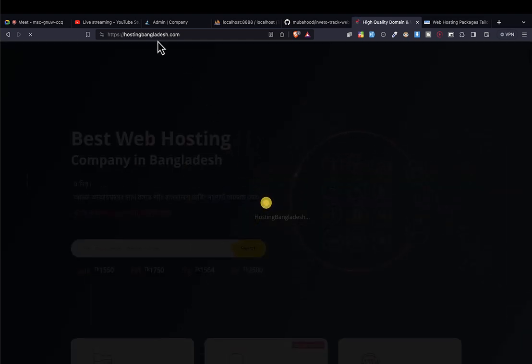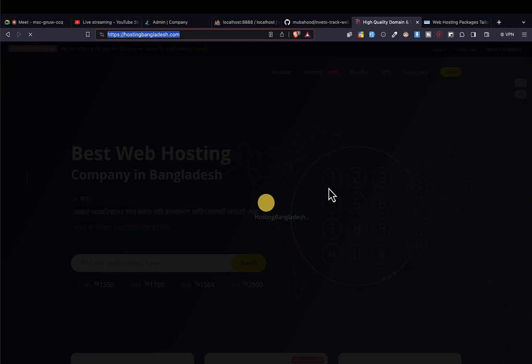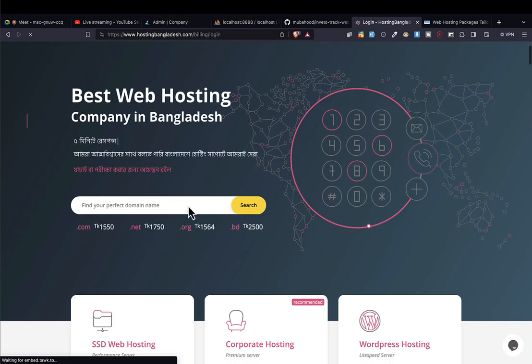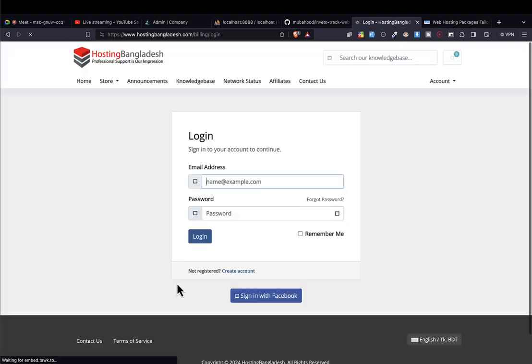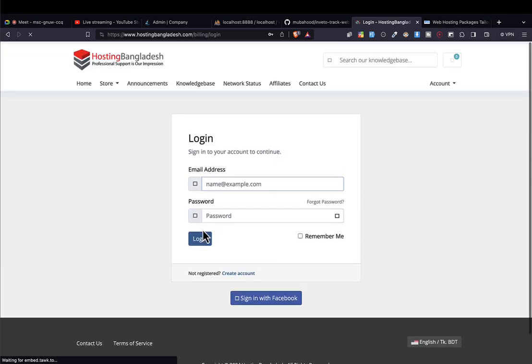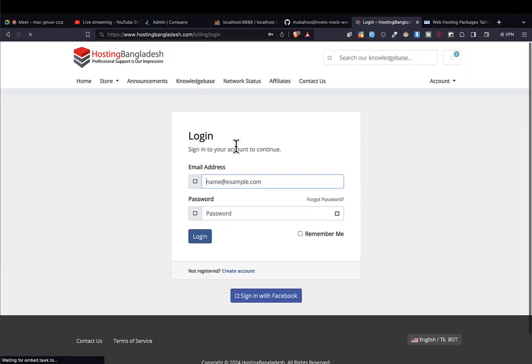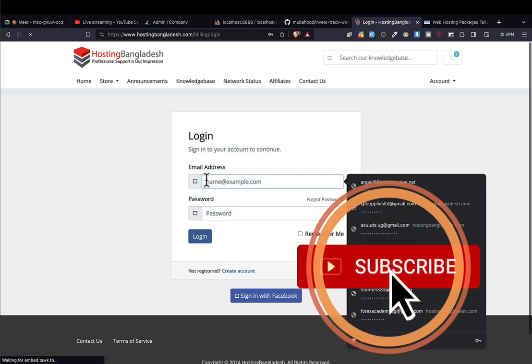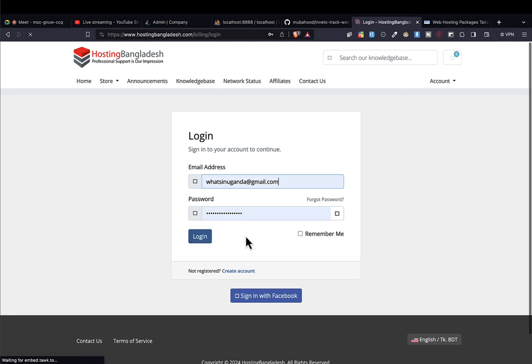So after you've come to this hosting or whatever hosting that you chose, after you've purchased, make sure that you pause the video and follow the steps. Please go ahead and purchase by following the step that I've clearly explained. And then they'll give you the logins. Okay. So I'll come here and log in. For example, me, I've already purchased here. So even if you use this one, the steps are just the same. You put there your domain and then go ahead and purchase. So for me, I've already purchased on this particular hosting. And this is where I log in from. So I'll go ahead and place in my login information.